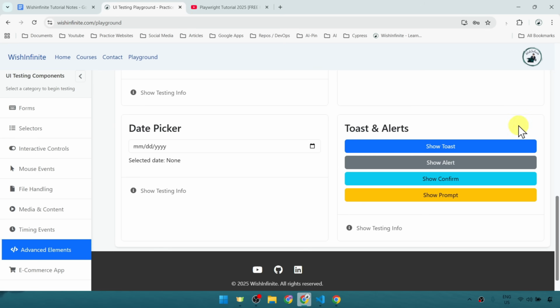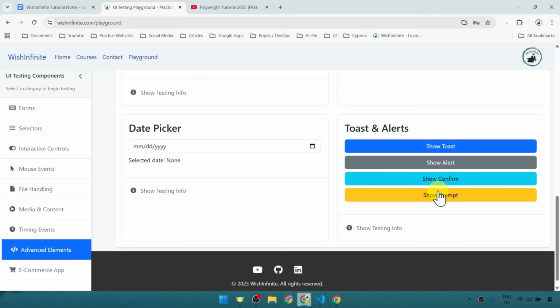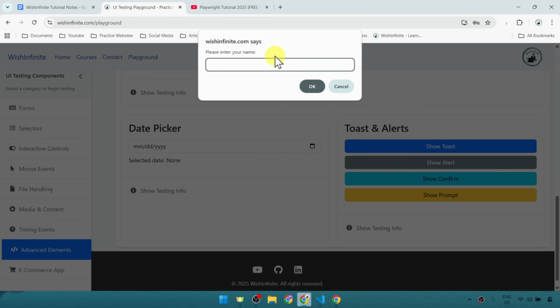And here we saw that there are different types of dialogs. It can be an alert dialog, it can be a confirm dialog, right? Where we can accept or dismiss it. And it can be this prompt dialog where we can enter the value and we can accept or dismiss it. And if you are not able to handle such pop-ups, you would not be able to go further, right? See, I'm not able to click anywhere. I cannot enter any value. So anyhow, you'll have to handle such dialogs.